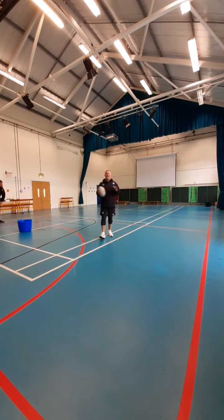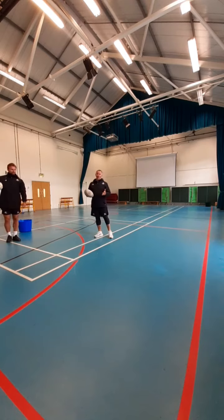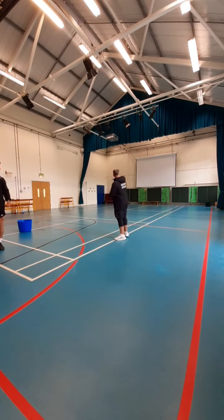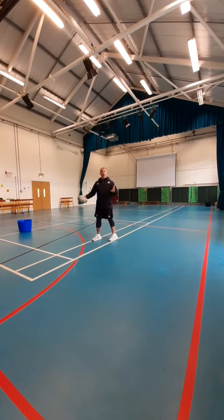So, in your garden, potentially in your house, but be careful. You just need a ball — rugby ball, football, large piece of fruit — and then you need some holes that you're going to aim for. So we're really lucky here. We've got these three buckets, so we've got three holes that we're going to play to. The aim of the game is to get the ball in the bucket, and you've got to kick it as close as you can.